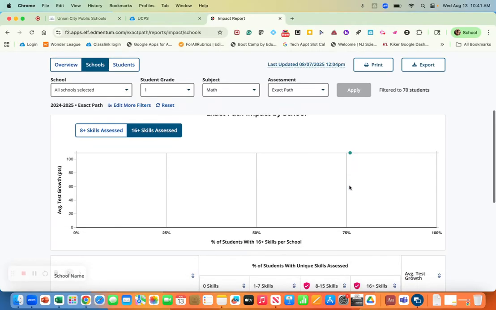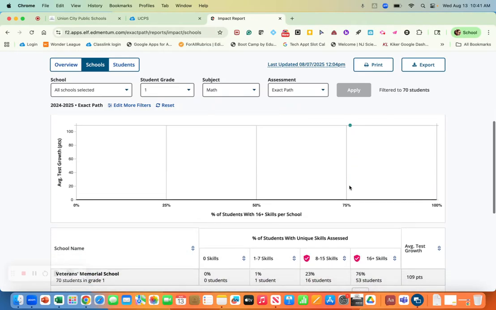If you scroll down, it's just going to give you that same information, but in a chart form.